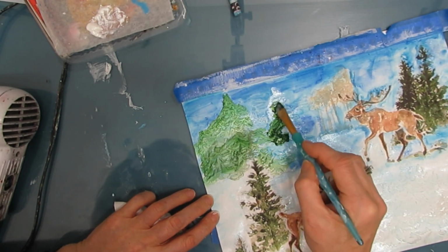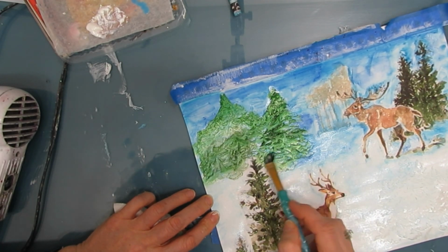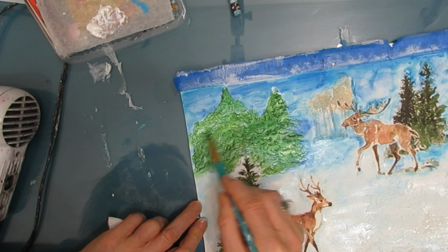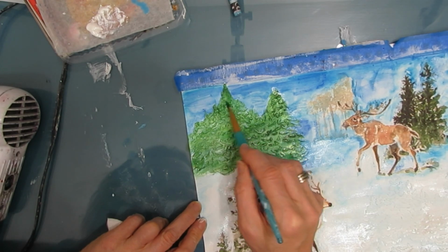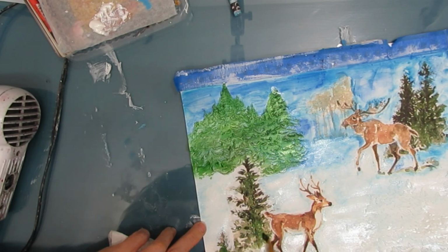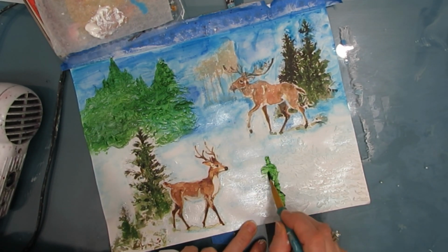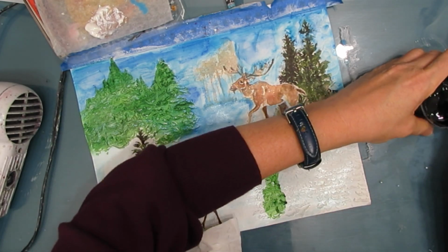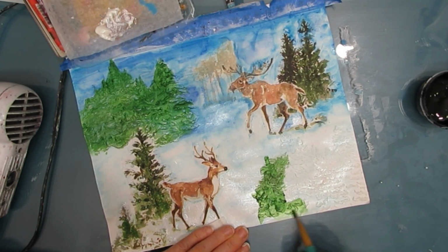Now, the modeling paste is doing a great job. It's catching in the nooks and crannies, and it's building its own highlights and lowlights in there. I am not being overly precise at all when I'm doing this. I'm adding a little bit of that green into the napkin trees. Because again, even though these elements come from different places, I want them to share enough commonality that they look like they belong together.